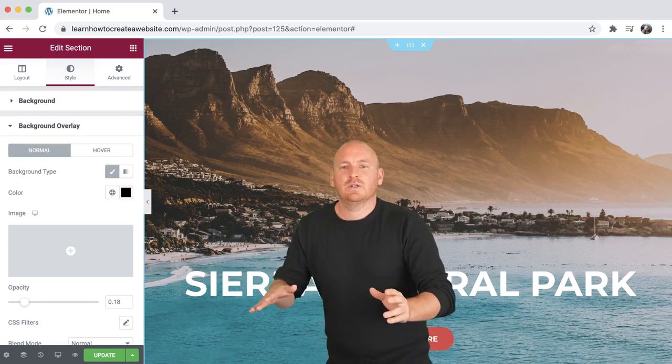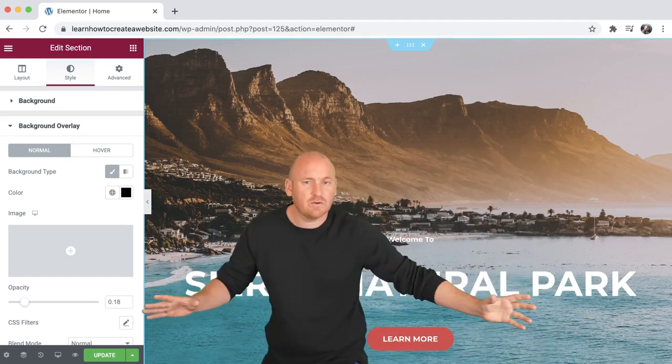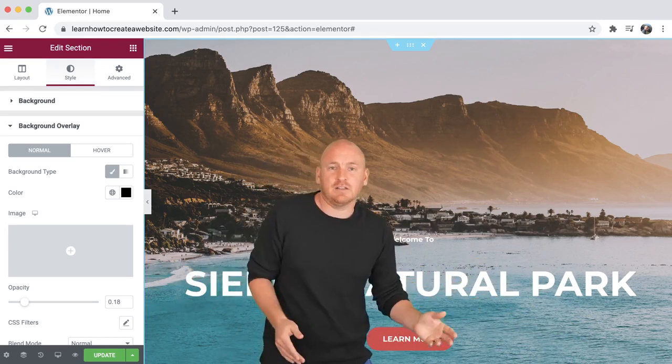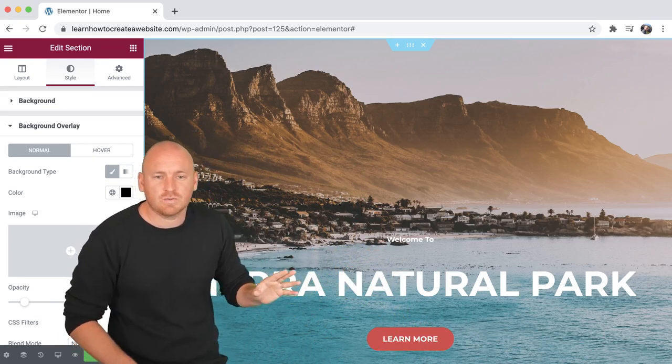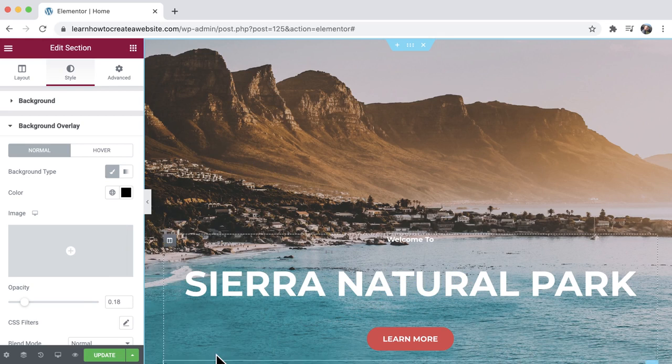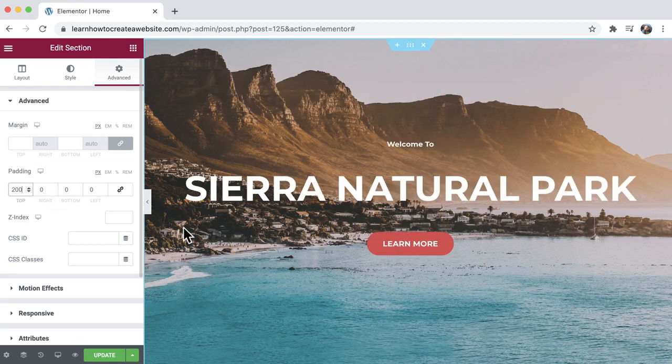The next thing that we want to do is reduce all of this space. This is just too much space and it pushes this text down way too far, and I just don't think it looks good. Then we want to increase the size of this font and maybe change what this says right here. To do that, all we have to do is click on this section right here and then go to Advanced. This is how you change the spacing. Go to Advanced, and then we see this padding right here. This padding adds space, so we want it to be 200, and now it looks right in the middle, and that looks much better to me.